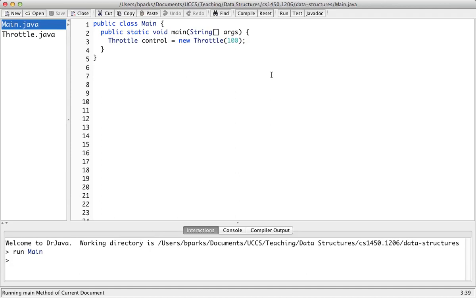So at this point, we could try printing stuff out. Let's try printing stuff out. So at this point, I have a new throttle. Let's print out control.